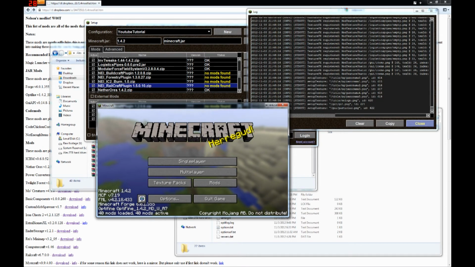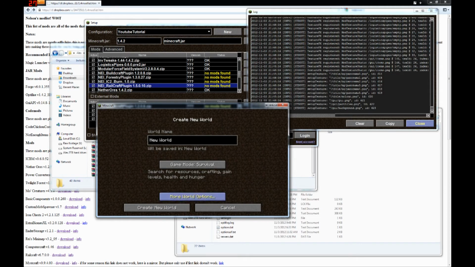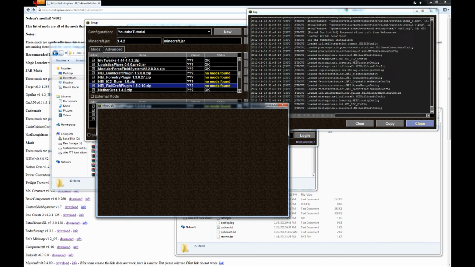Honestly, it might take 2 minutes. Just let it run, okay? You're gonna open up single player, and just to test it, you're gonna wanna create a new world called test. And that's gonna take a little while to generate the terrain, just like any world would. You can watch the console if you're bored, although it doesn't show much right now.